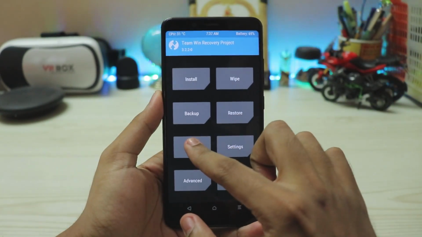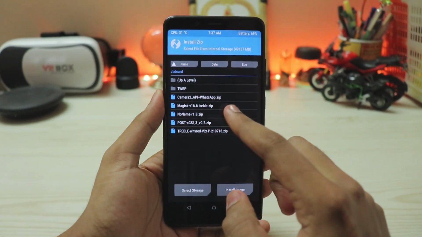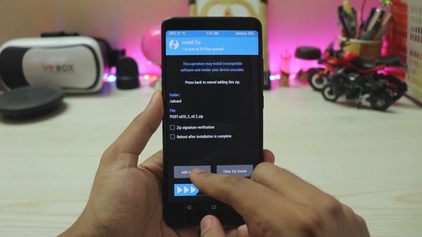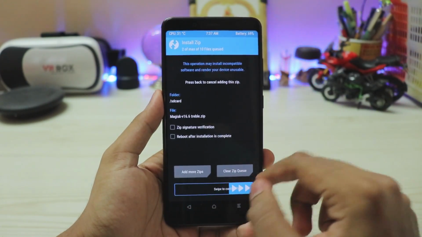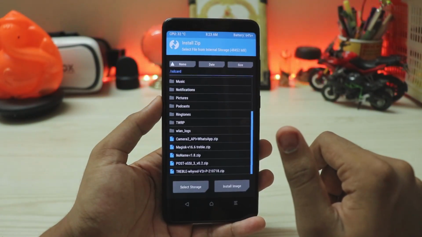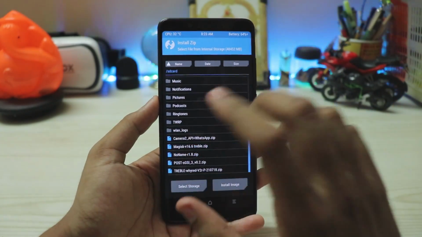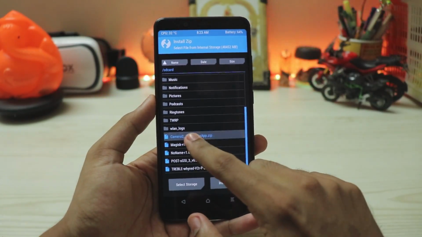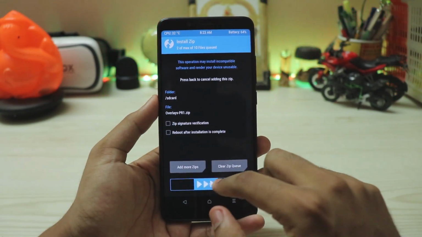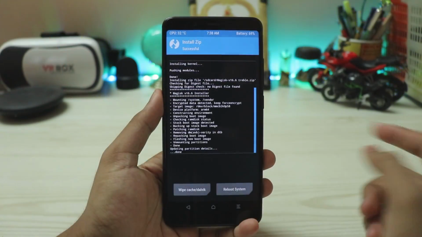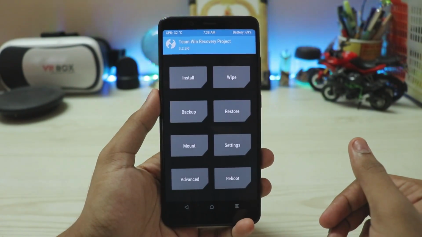Once you are into the recovery again, go to mount system and vendor, cache, everything, install and flash, post, which is the actual kernel, add more zips, then Magisk for root, confirm to flash. And again, if you want the Android P gestures from the upcoming Pixel 3 or the Google cameras for portrait shots and everything, which are not actually working right now, you can also flash camera API 2 plus WhatsApp, add more zips, overlays for the gestures and confirm to flash. And you're basically done.